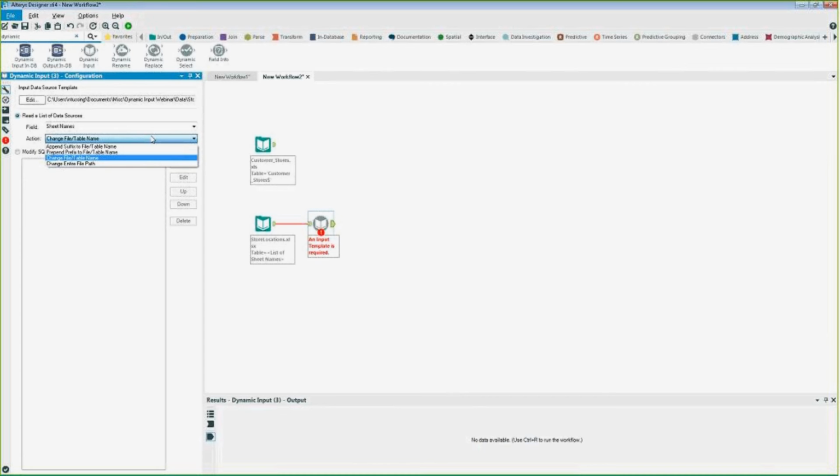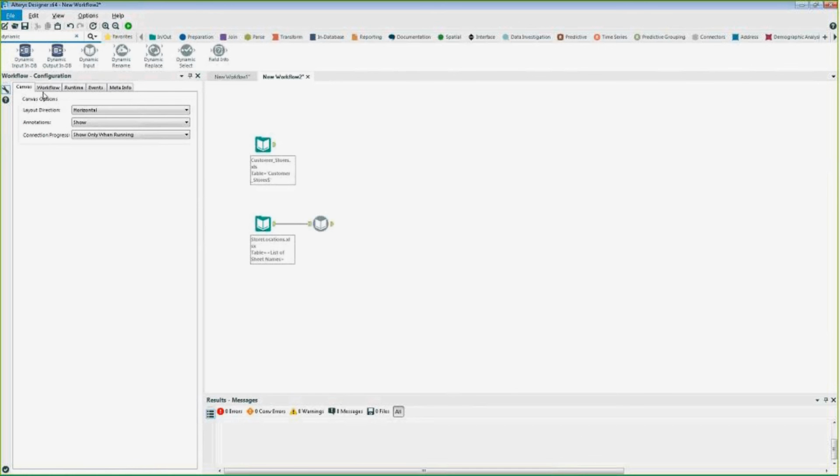If that was going to be a suffix or a prefix to a file or a table name, you could use that. In this case, since it's Excel, we're going to change the table name, which is the default option. But if you did have the entire path name of each of the files you wanted to read in, you could use the change entire file path option as well. We're going to leave it on the change file table name. Table and tab are the same thing in Excel.